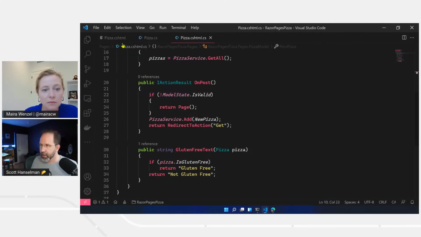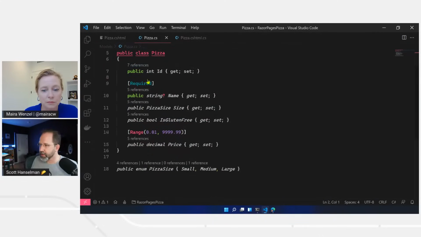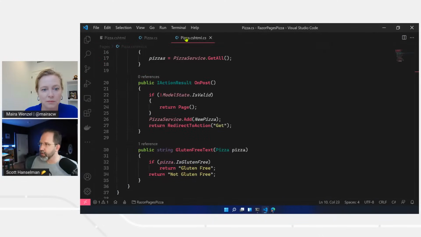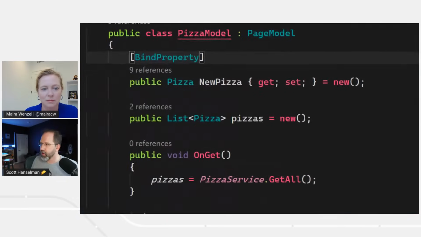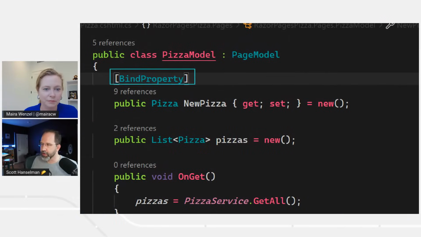That's a great point. TC Coder says, did we get something for free with that bind property? Is that a constructor? This is not. The actual object was constructed here, but its properties were populated because bind property was there.